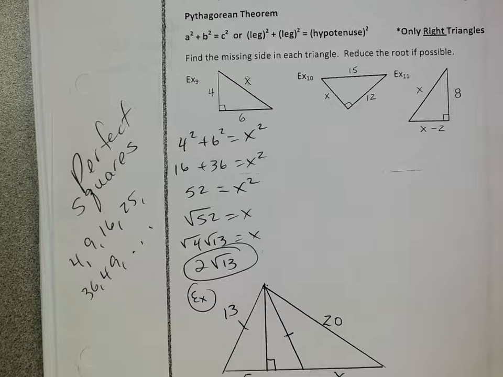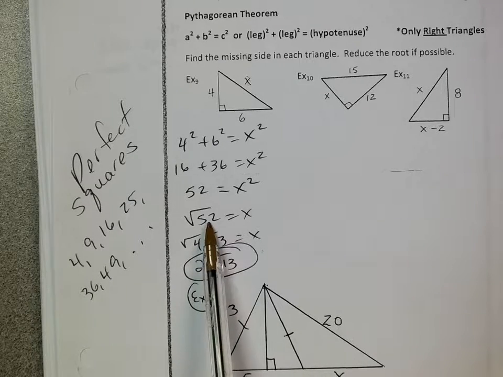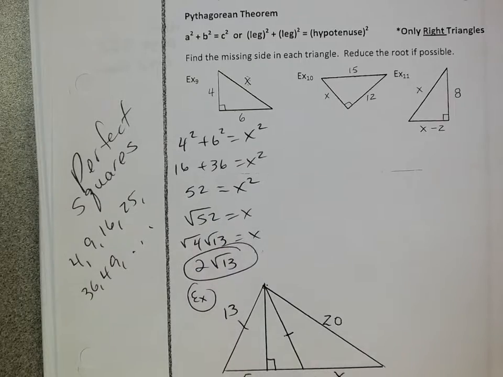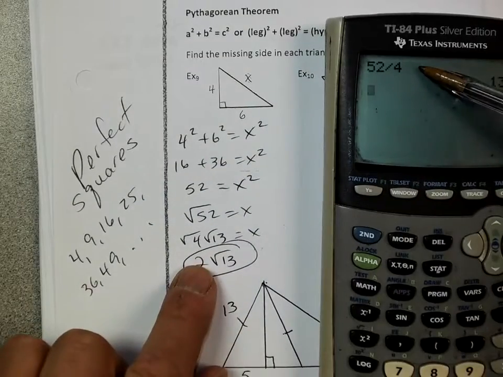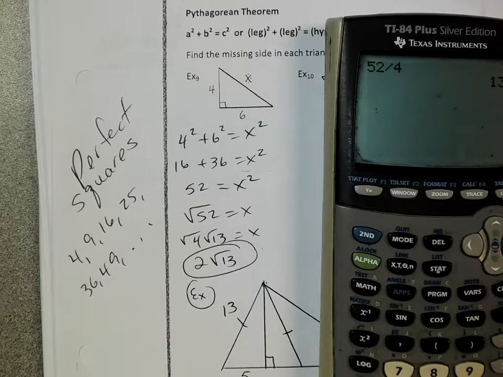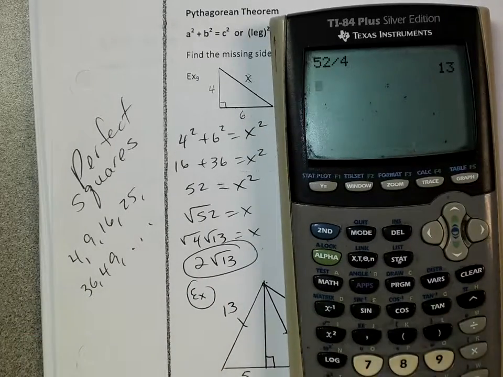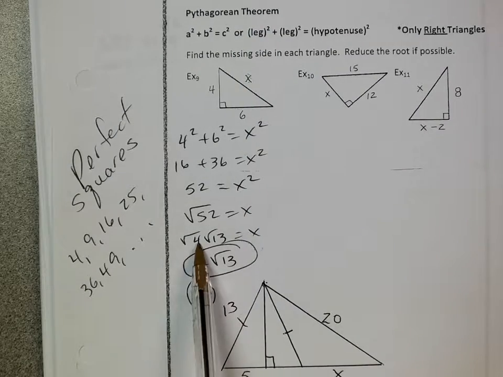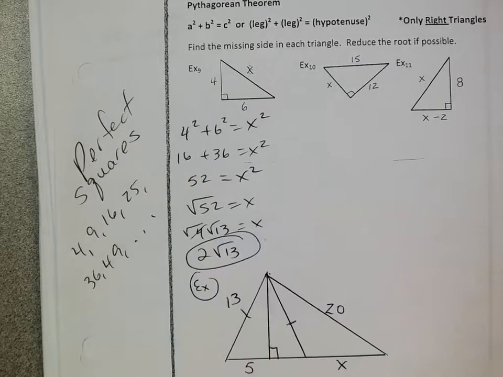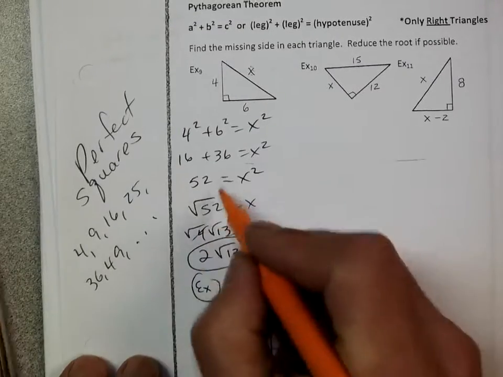And so because we have perfect squares, we can take the square root of 52 and break it down into nicer numbers. So I was like, okay, wait, is there a perfect square in 52? So I checked my calculator. Okay, well, I divided 52 by 4, and I got 13. So, oh, wait a minute, here's what I know. I know that 52 is 4 times 13, right? And I like 4 because 4 is a perfect square, right? So I'm like, okay, cool. I can reduce the 4. I can take the square root of 4 and change it from this answer, square root of 52, to this answer, okay?